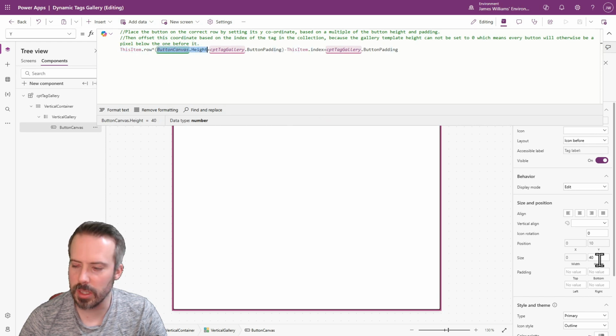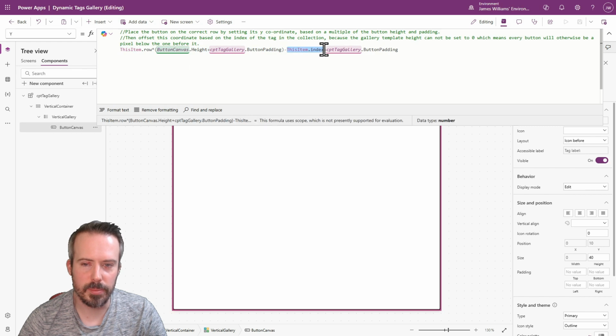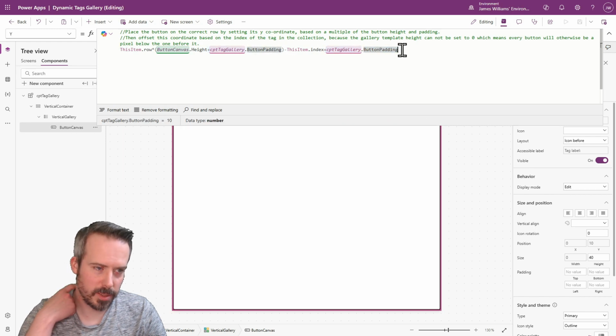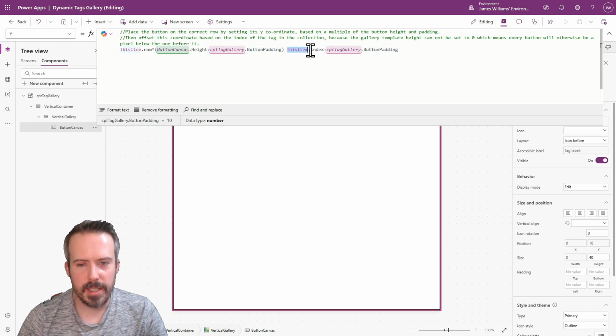So that's just this 40 here plus the button padding. So for every row we want a button and some more padding to go below it. And we're taking away from that the index of the item, and I'll explain why in a second. And then we're adding on the padding, which will be for the top of the button. So the key trick here is this item.index.